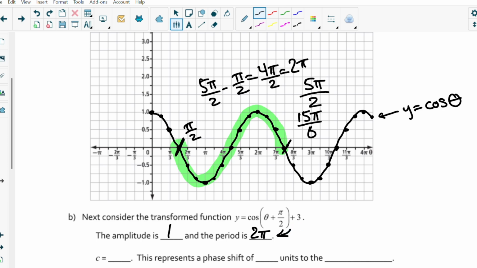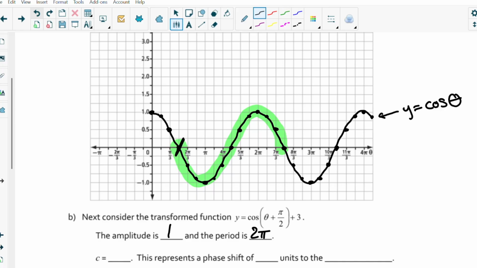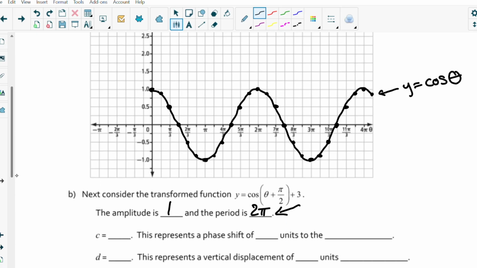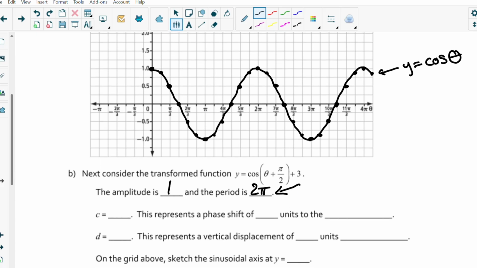Okay, so I'm going to just clean all that up, folks. Okay, you saw that, right? Let me just get rid of that. Okay, so we know it's 2 pi. So you can do that sort of visual check on what the period is.